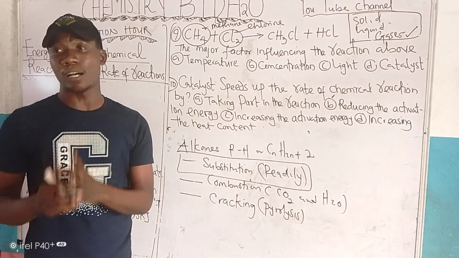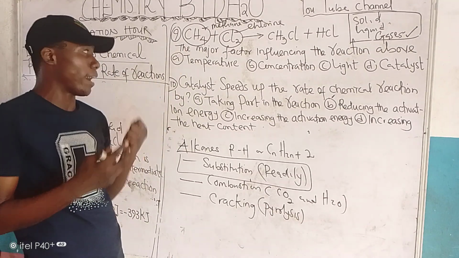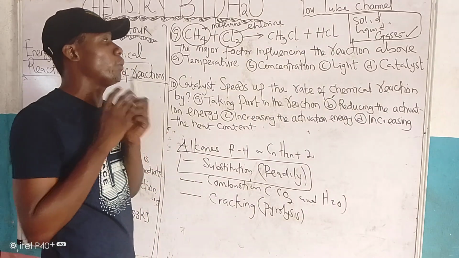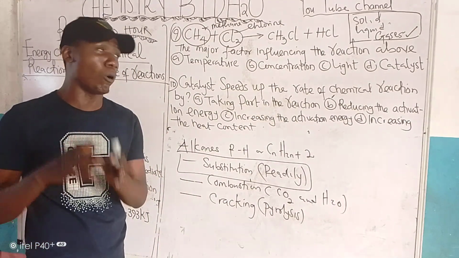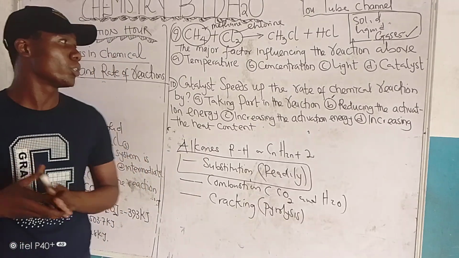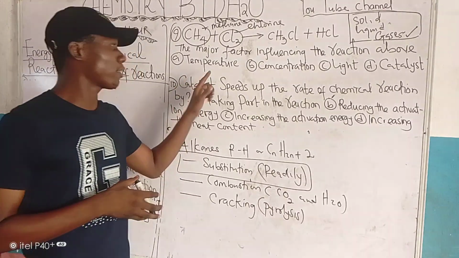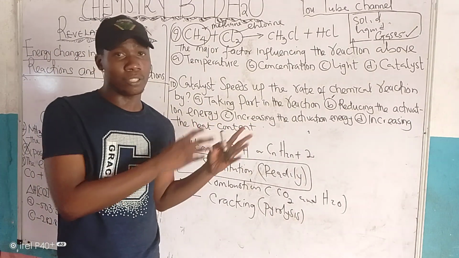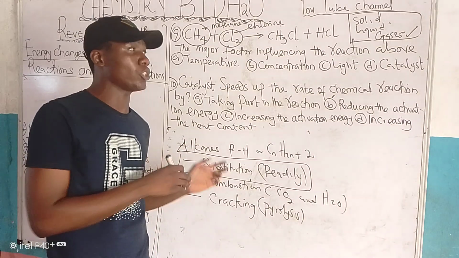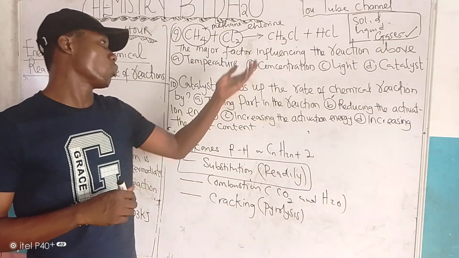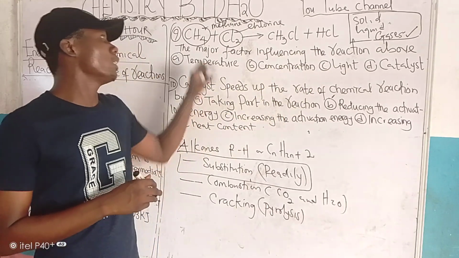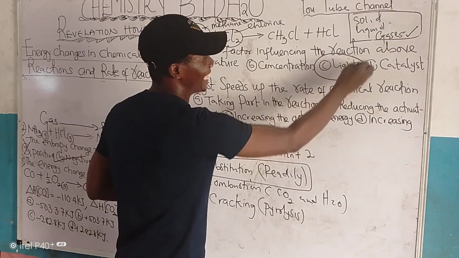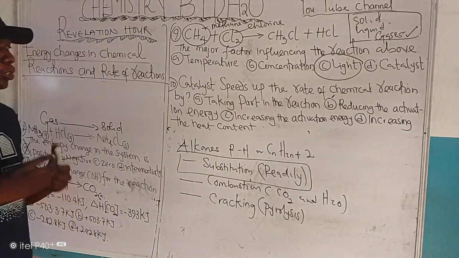And here is the typical example of a substitution reaction of alkanes. The question says that the major factor influencing the reaction is what? The substitution reaction of alkanes occurs in the presence of light. Remember, in one of my videos, when I was explaining factors that affect the rate of chemical reaction, I told you that there are 7 factors that affect chemical reaction, while there are 3 factors that affect a reaction in equilibrium. But in the substitution reaction of alkanes, the reaction is usually influenced by light. Light is the answer to this question, which is UV ray.